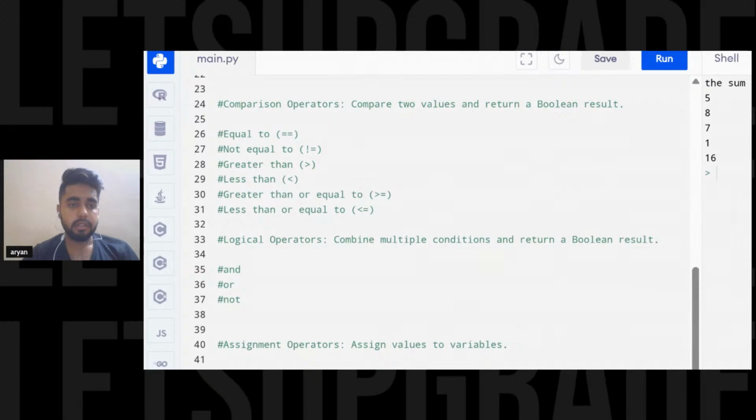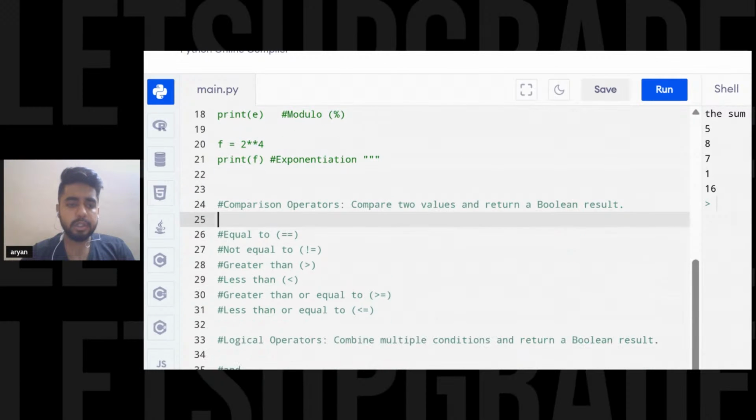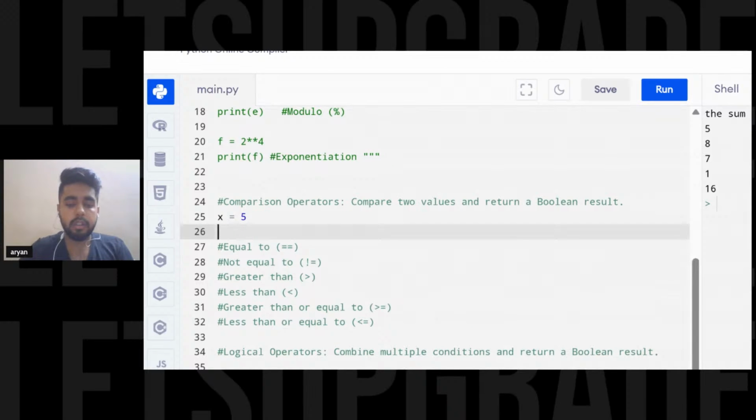So they are very simple. Let's start. We just have to define two things and use them for different operations, like x equal to 5 and y equal to 4. Now let's start by giving them the comparison operators.